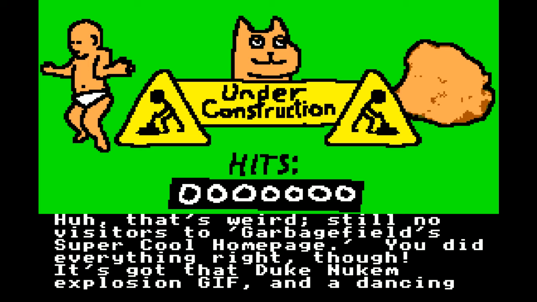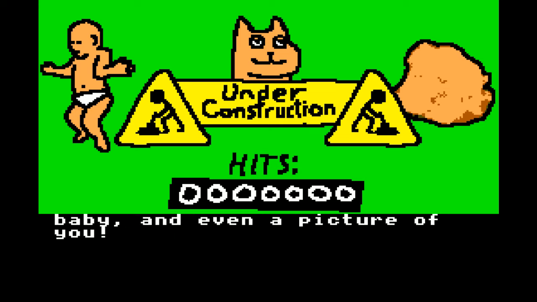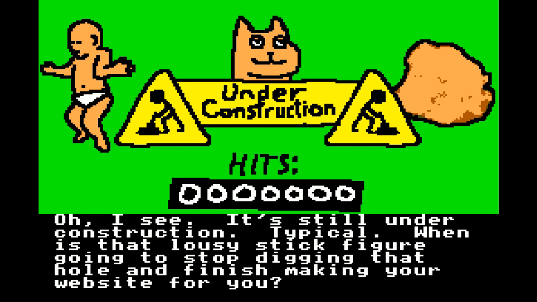Bruh. Huh, that's weird. Still no visitor on Garbagefield's super cool homepage. You did everything right, though. It's got that Duke Nukem explosion gif. I thought it was like a chicken nugget. And a dancing baby, and even a picture of you. Oh, I see, it's still under construction. Typical. When is that lousy stick figure going to stop digging that hole and finish making your website for you?